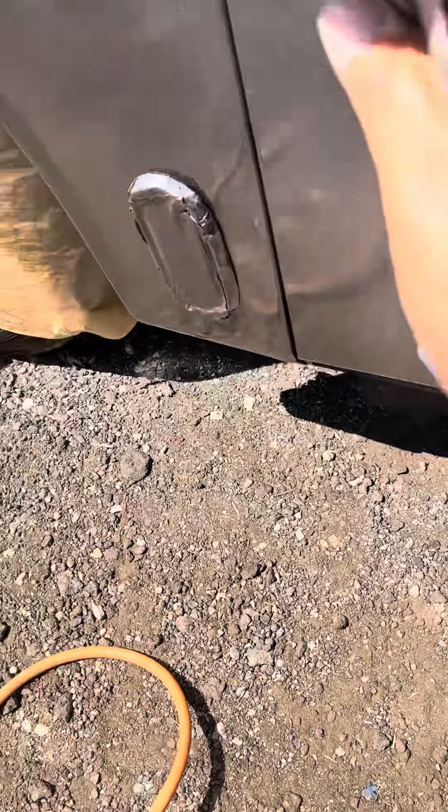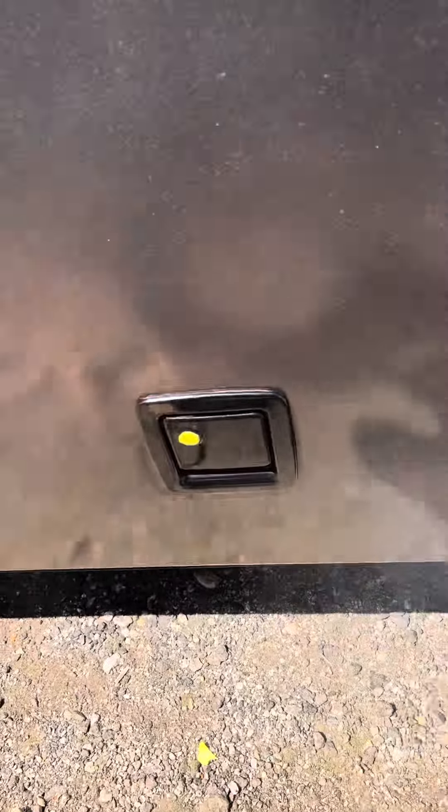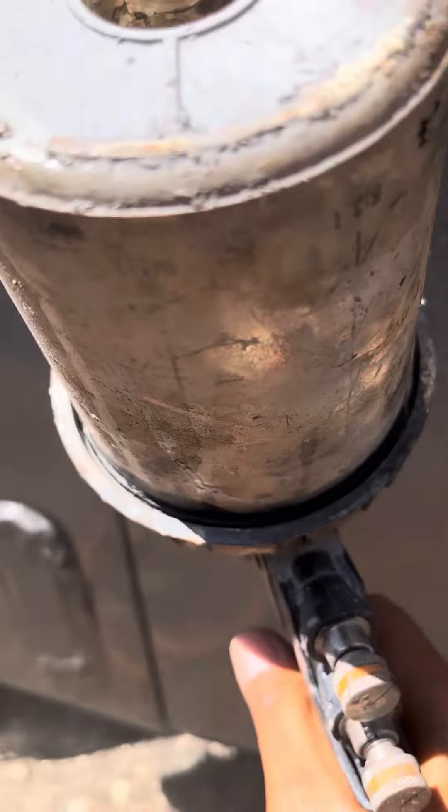Basically, a lot of painters don't know how to stop. What I do is I paint it until I see my reflection — that's an amazing way to learn how to stop. You can see down here there's a very low reflection, but up top you're going to see a high reflection. Now I've got my high glamour coat on, very little reduced. The only reason it's reduced is to come out of the gun, because at 100% it's very thick and the atomization is very high and it doesn't leave it very shiny. So here's my gloss coat coming on.